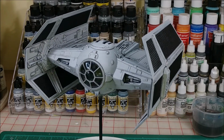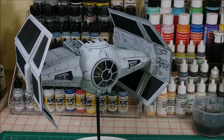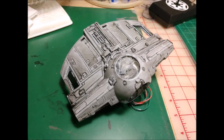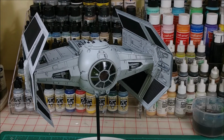And you can see the wash that I put on it, and here is a couple of pictures of me applying the wash. You can see how I did it. And so that's how I applied the wash.